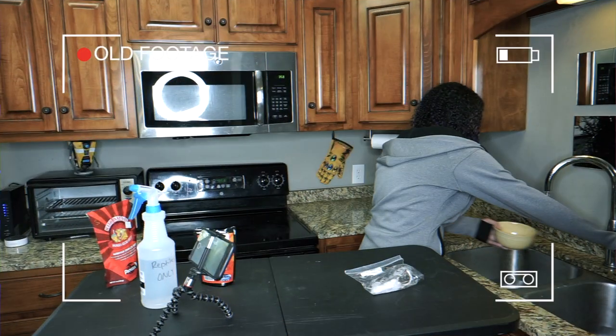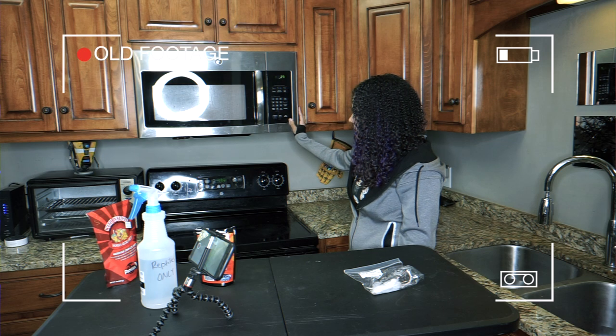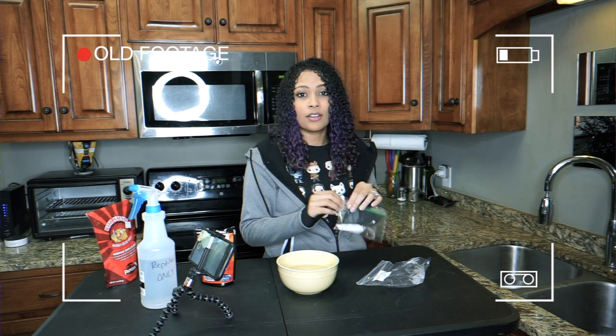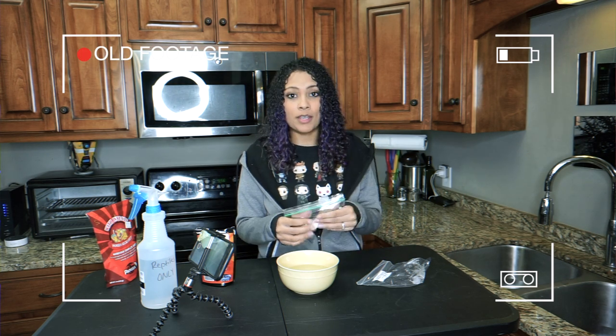So to warm up those rats, the way that I do that is I take a bowl and I fill it up about halfway with water. I throw that in the microwave for like 15, 30 seconds just to get the water warm. And I take the frozen rat and put it into a Ziploc bag. And I put that bag into the bowl and put a cup on top of it to hold it down. If the water gets cold, I heat the water back up again and just make sure that the rat itself gets pretty warm so that your animal can sense it. But that's the way that I defrost rats for my snakes.